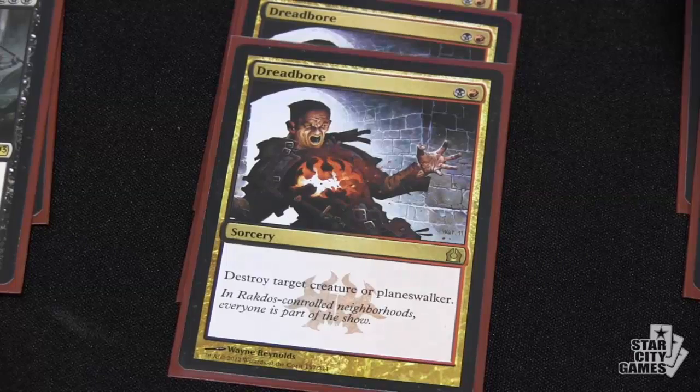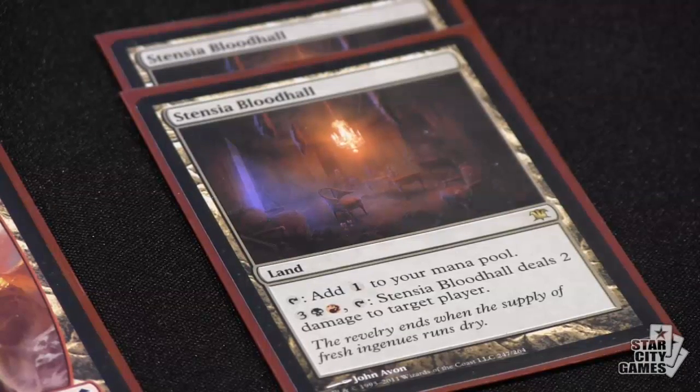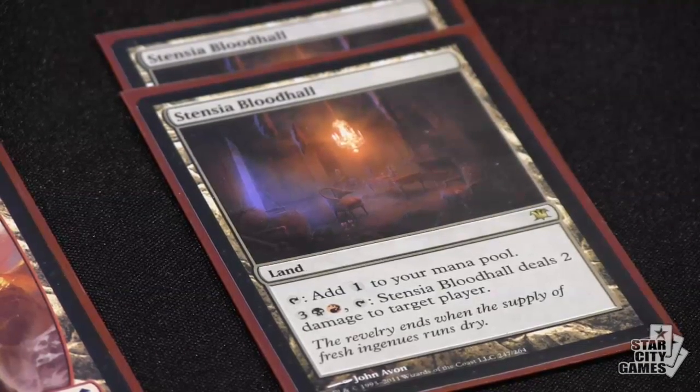We've got the full set of Dreadbores, which are very good against tap-out style control decks. We've also got 2 Stenzia Bloodhole. Is that mainly for Planeswalkers? It's mostly for Planeswalkers. It's also just something else to get extra damage in when you can.